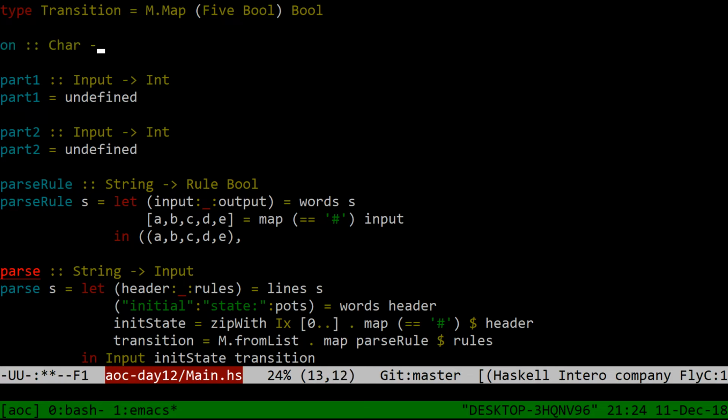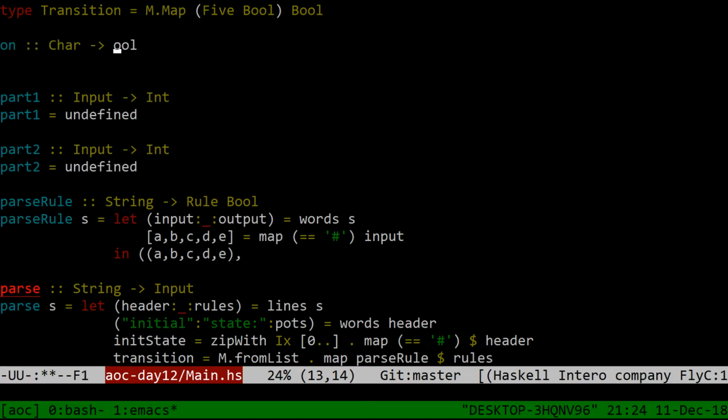Is it function from char to bool? On equals this.